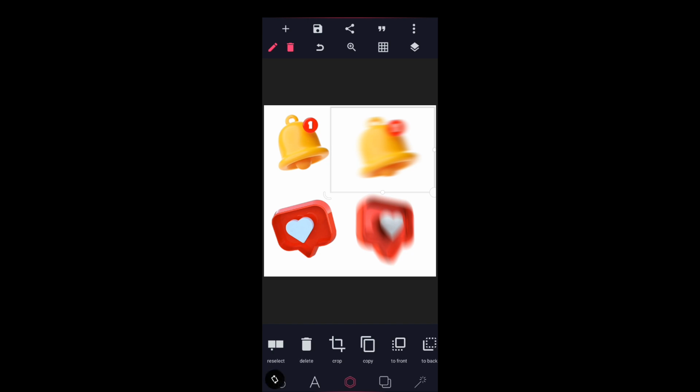You cannot make your icon blur directly from Pixellab. You have to use an external app, which is this PSCC, Photoshop CC. So check for the app on Play Store. Check for Adobe Express, I think it performs the same action. But if you cannot find it, check this video's description. You will see a link that will direct you.